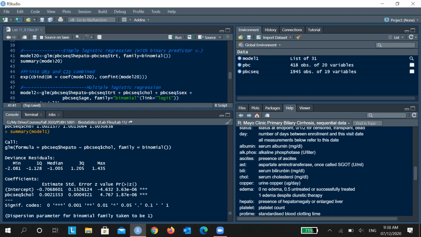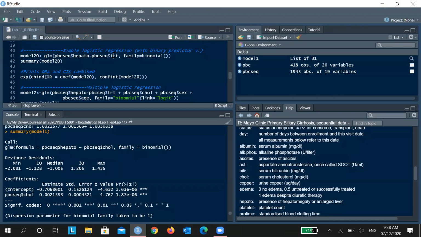So what you have to do is nothing different, the same as what we discussed. I'm just now saving that as model 20. Remember, I'm just showing you that it doesn't have to be in sequence. I know previously I saved in model 1, but I can give any name that I would like. Okay, I'm saving that as model 20, GLM, generalized linear model.